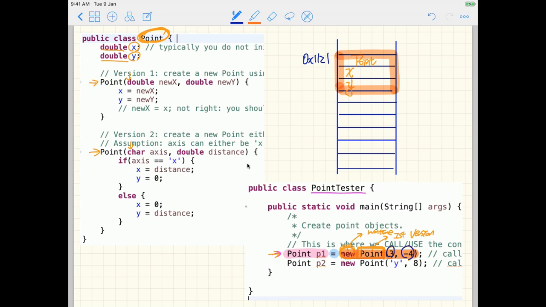So now, let's think about what a method is. Let me write it down. A method is simply a reusable block of code.